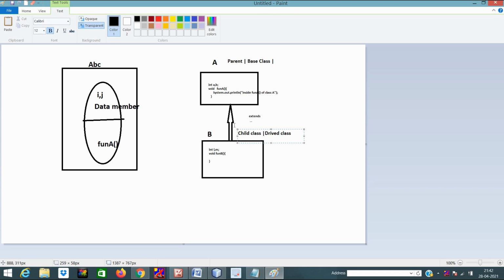For children, in general, the child has all the access to the parent, but the parent doesn't have access to the child's properties. So you can access all the properties available in A. So this is a simple term.